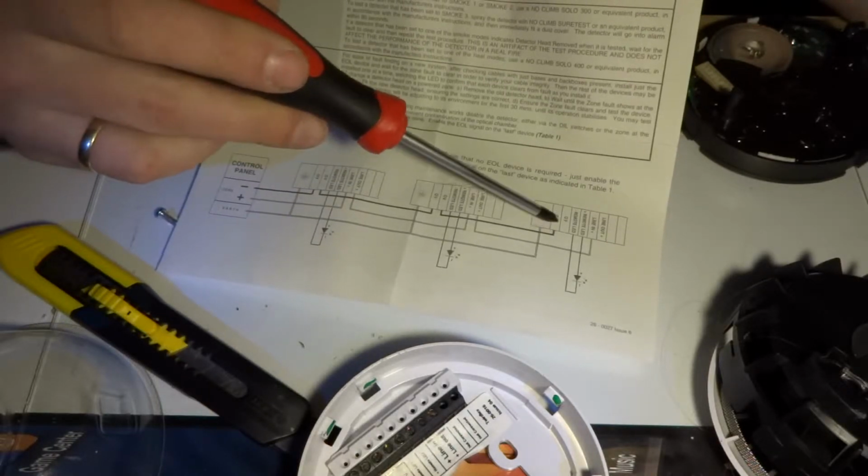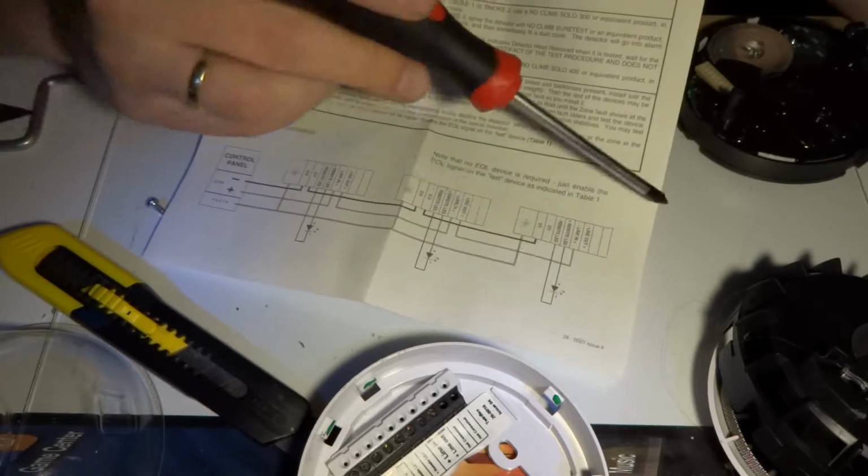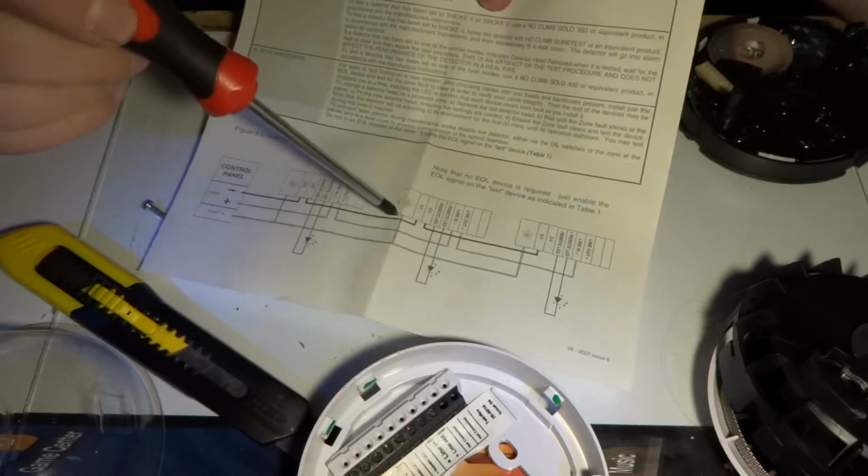And then there is 0 volt, so that's probably just like a negative or whatnot, and plus goes line in, plus line out, plus line in. So basically it goes into this one and goes out and goes into the next one, and the next one. So if you've got a lot of those, all you need is 3 wires essentially, or 2 wires and earth if the earth is available, and you don't have a whole mess of wires. It's just pretty much a straightforward installation to get it set up.